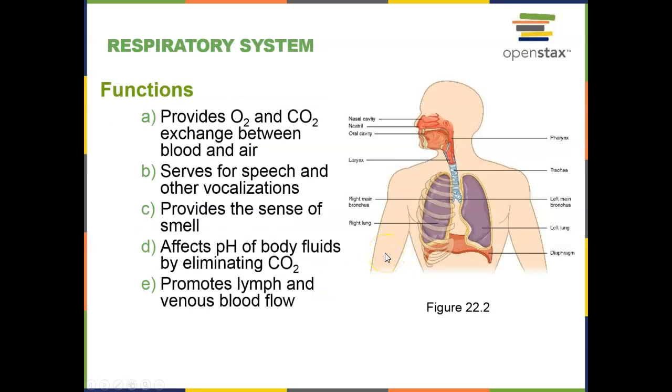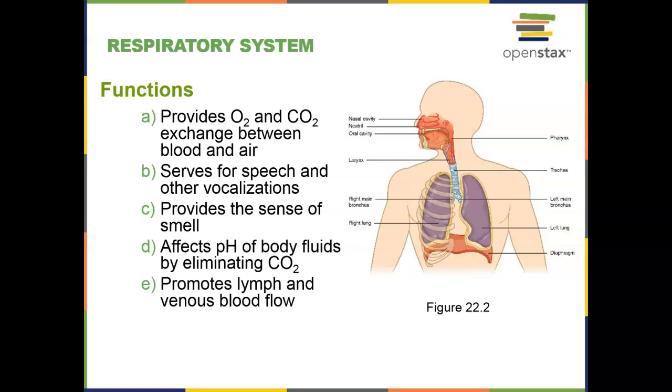So what is the major function? The major function is to provide oxygen to our cells so that our cells can produce energy, or ATP. It also gets rid of waste products like carbon dioxide, so we don't have too much carbon dioxide in our lungs or in our blood. Carbon dioxide actually lowers our pH, and you don't want your pH to be lower than 7.35 to 7.45. So 7.35, you wouldn't want it to be lower than that.